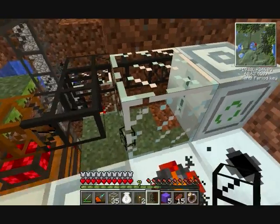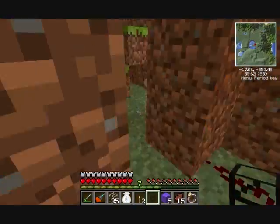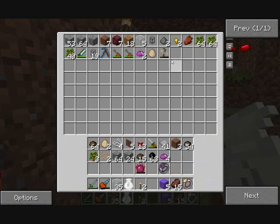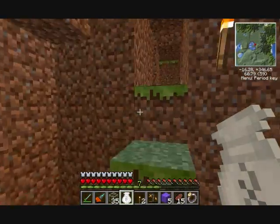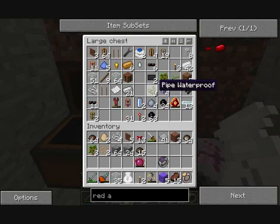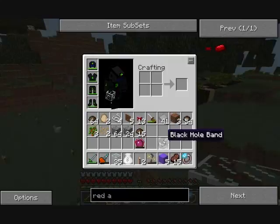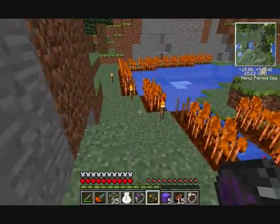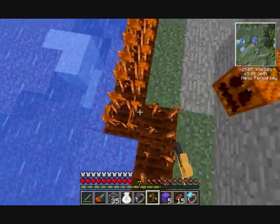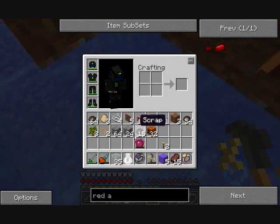Let's take that matter out — UU Matter. I think we can make something. Let me open up my chemical bag. It looks like we need one more UU Matter before we can make something. We used a lot of our resources to get that. Making all the transposers, the deployers, hooking up those condensers and the piping, making the alloy furnace — which wasn't too bad, it wasn't like a thousand EMC to make that — but the time it took to make all that, don't get me started.